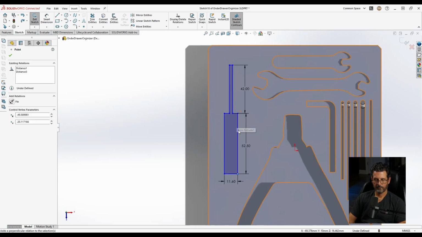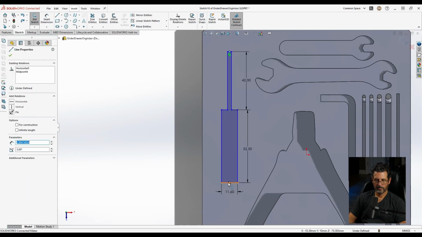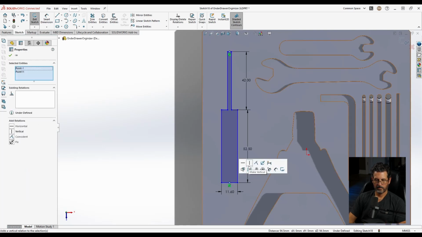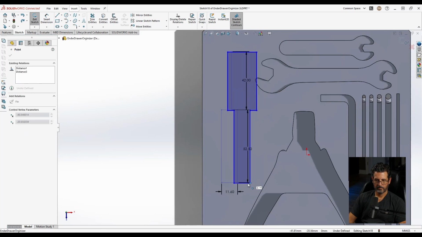Control Z. I don't have that where that's stuck in the center, so what we want to do is make the midpoint of that and the midpoint of this vertical.